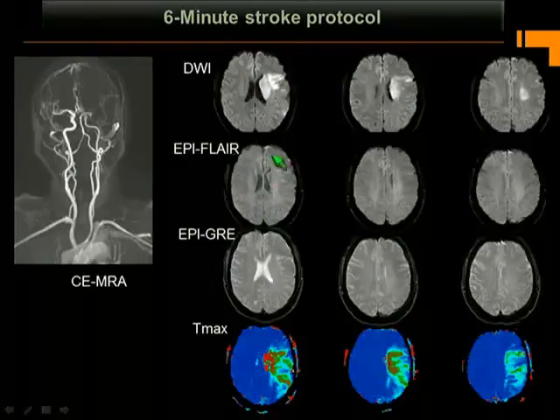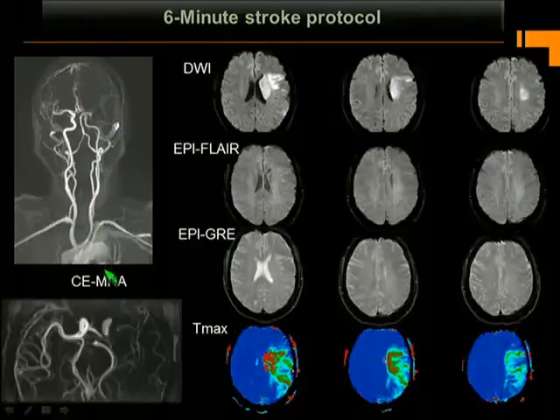This was a hyperacute stroke: no FLAIR hyperintensity, no hemorrhage, a large perfusion deficit, and a carotid ICA occlusion on this MRA. These are near isotropic voxels. You can do multiplanar reformation, and you can clearly see that this carotid is occluded, with absence of MCA branches and retrograde filling of the A1 from the contralateral side.